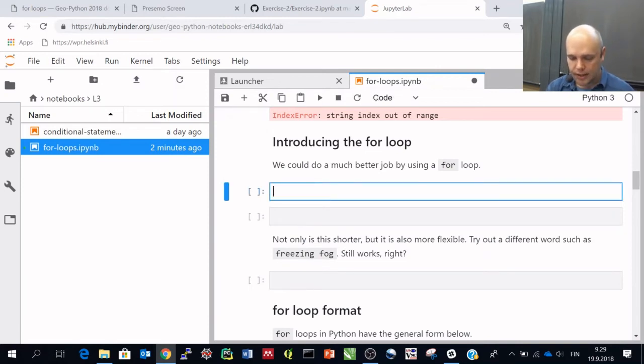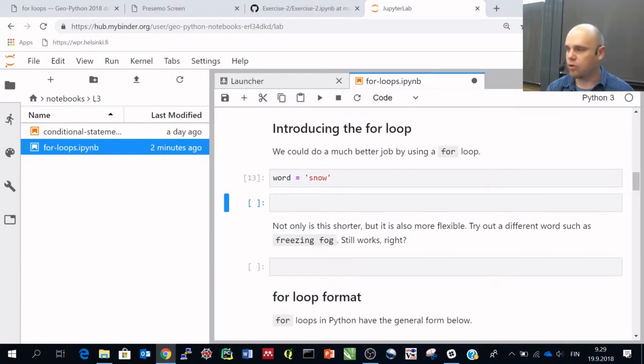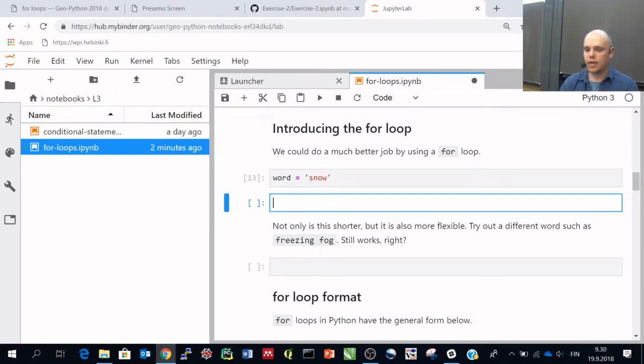So now let's see how we can use loops to sort out this kind of issue. Let's again specify that our word is snow. How we iterate over each letter of this word is that we can indeed use a for loop.